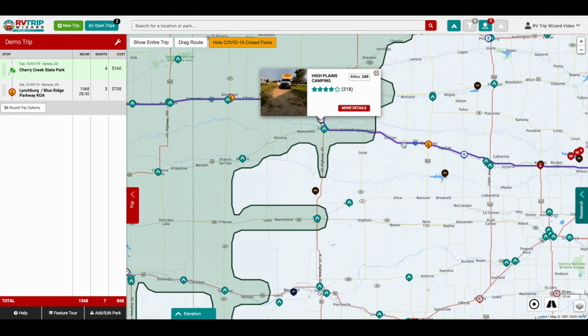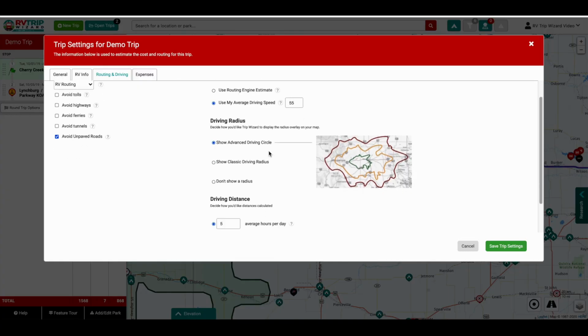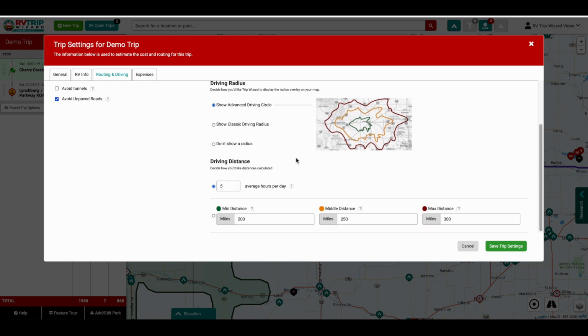But I know that at the end of the day, I need to be around here. Now, we mentioned putting a little bit finer point on that with the mileage. So if we go into this trip only, again, these settings will not affect my default settings. These are the trip settings. Let's say I want to use miles.